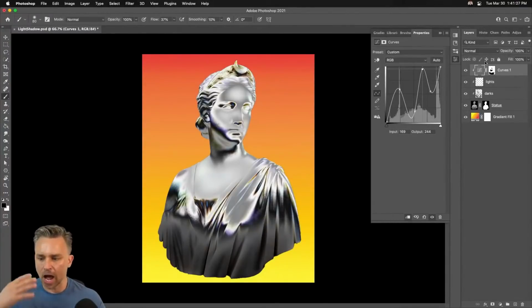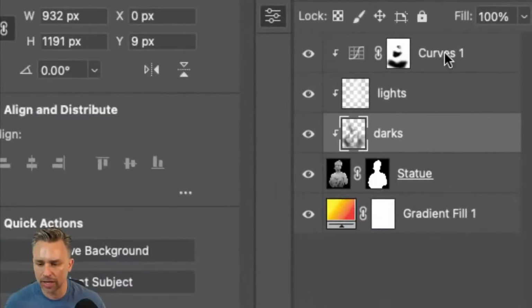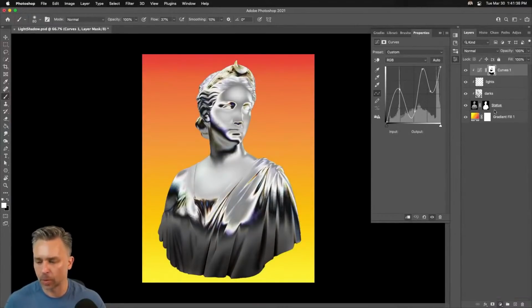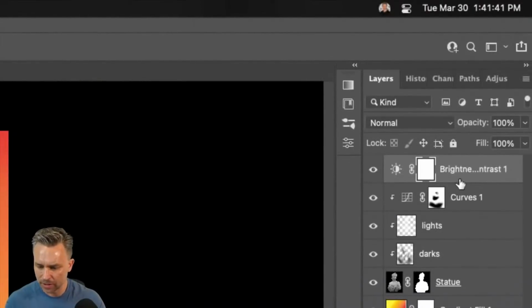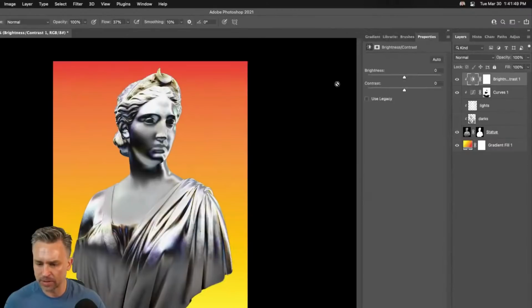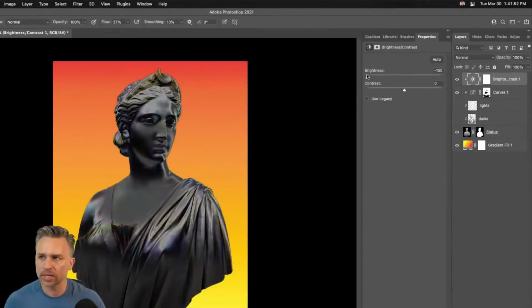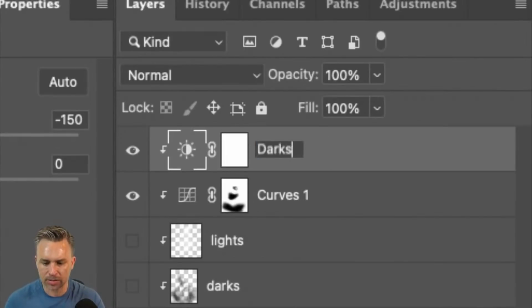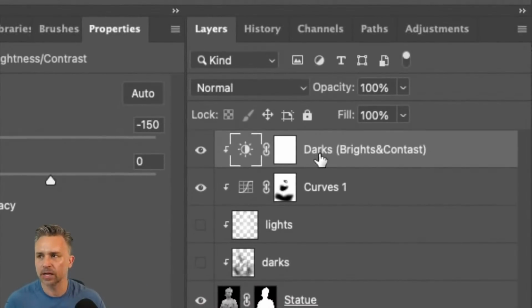So now that I know that, instead of using lights and dark layers, maybe I have, let's just go with brightness and contrast since this is a daily creative challenge. I can clip this, and instead of having these lights and darks, I can play with this brightness and contrast. The reason I'm playing with this is I'm not painting with black, but I'm letting the blacks of this image come through. So I can crank that all the way down. This brightness and contrast should actually be known as our darks, when in actuality it's a brightness contrast layer. You guys get the idea. That's all it really is, but I'm treating just the darks.